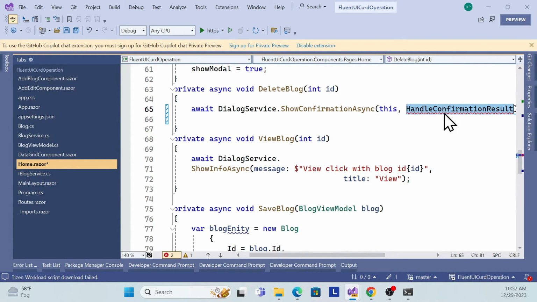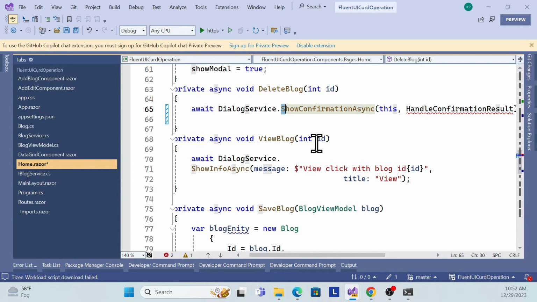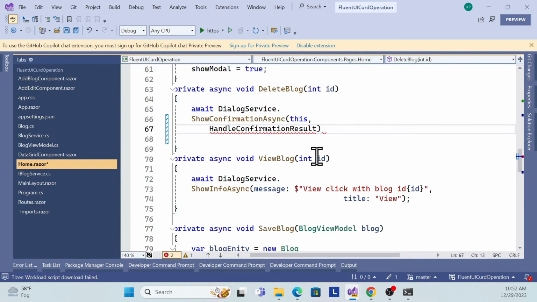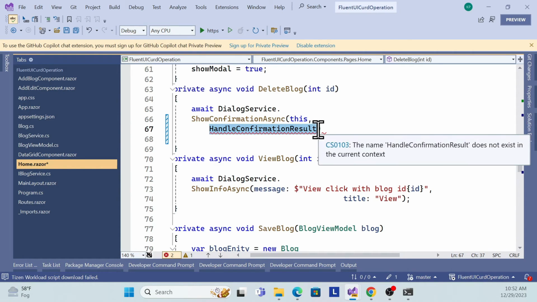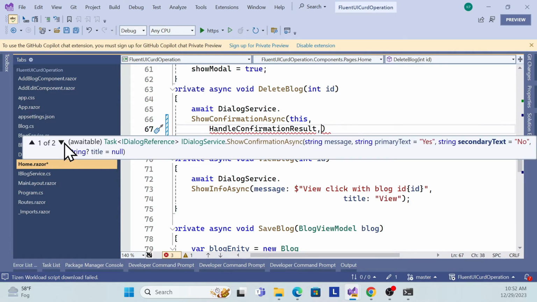Don't worry, I will implement this callback function as well. I first specify all the parameters, then I will move to that implementation. So now the confirm callback function is also specified.